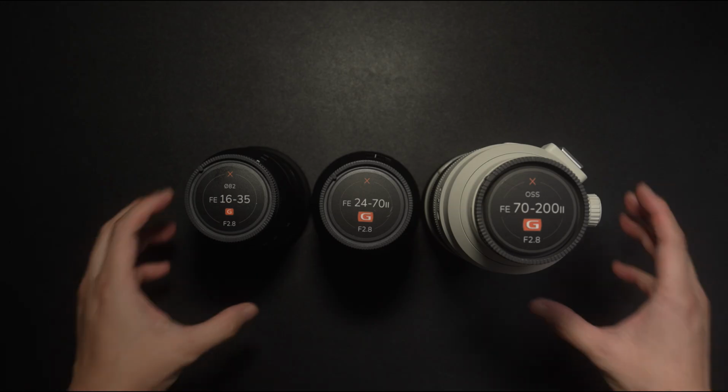But what if you could only get just one lens instead? Then my recommendation is going to be the 24-70mm lens. So the 24-70 is kind of like the standard focal length for zoom, and at 24mm you still could get away with most of the wide angle shots, and if you zoom in all the way to 70, it's still considered a telephoto focal length. Okay, so that's all I have for today.